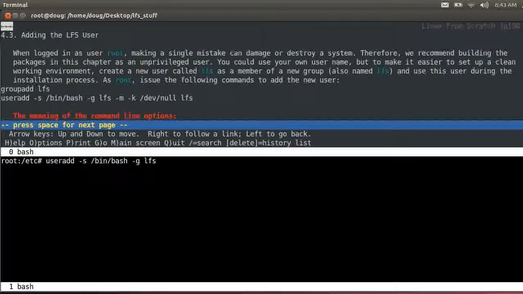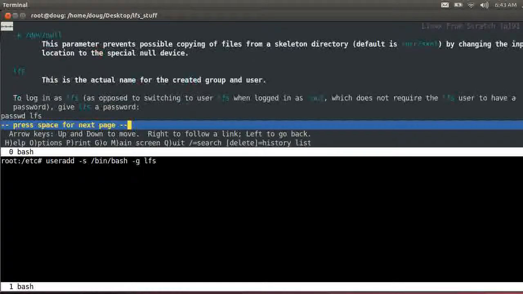Here it is right here. I'm going to repeat these steps here, not necessarily calling it LFS, but since it's just a temporary user again on our LFS system, I just called it LFS. Useradd to the group LFS and the user LFS. And passwd that user. So that's basically what I did right there.